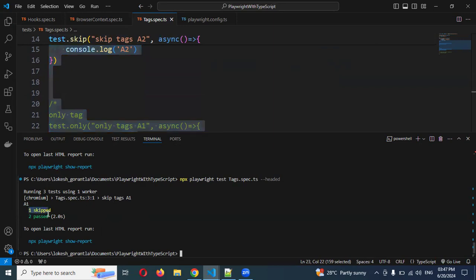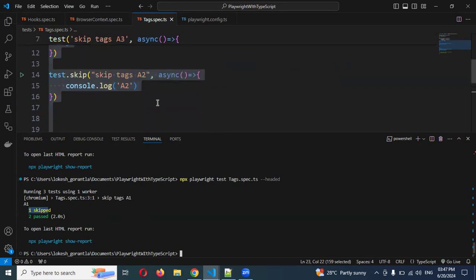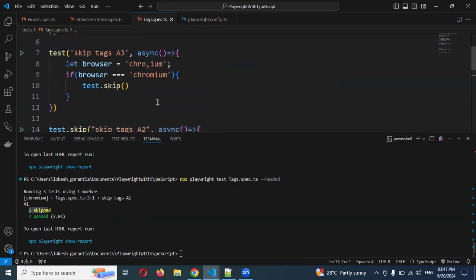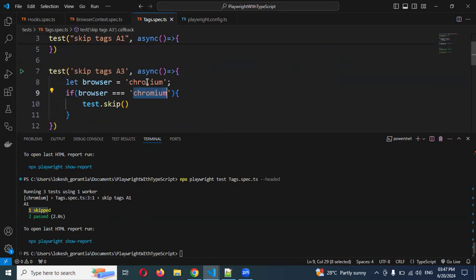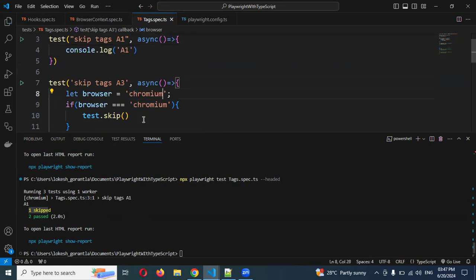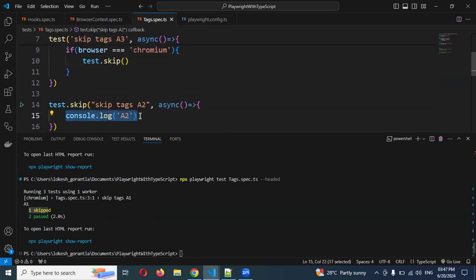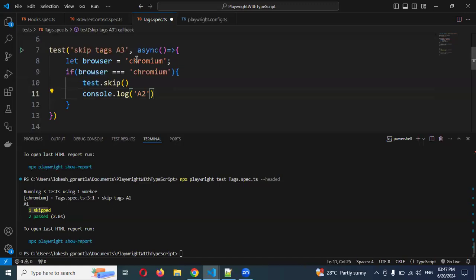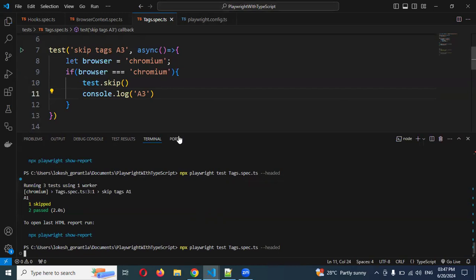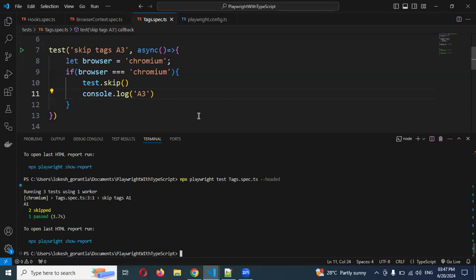It is showing one test case is skipped. Writing mistake or something. Yes, sorry, writing mistake. Basically, it will skip now.